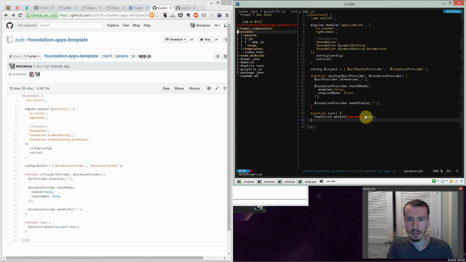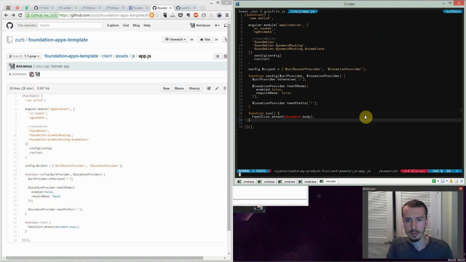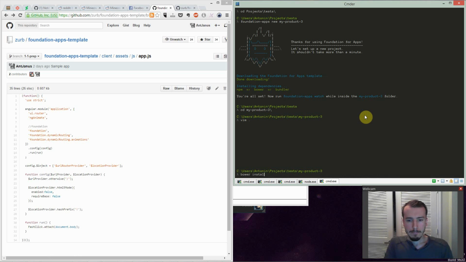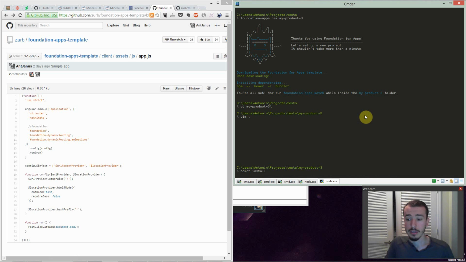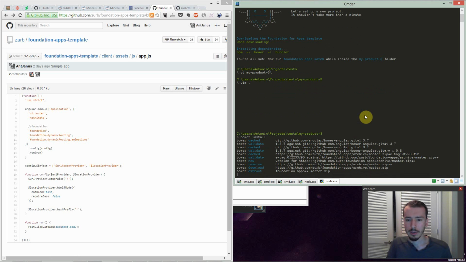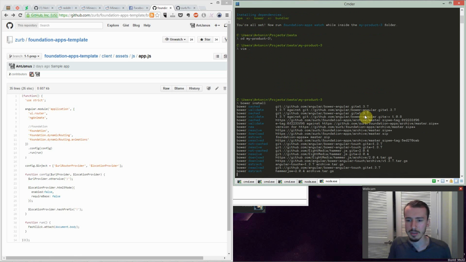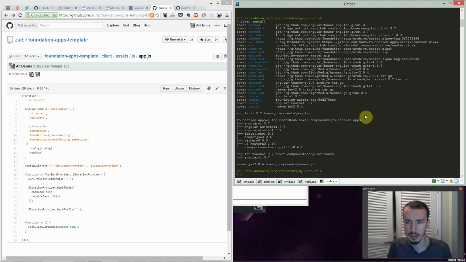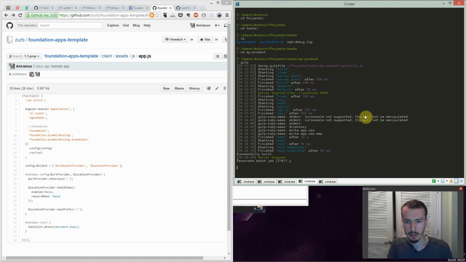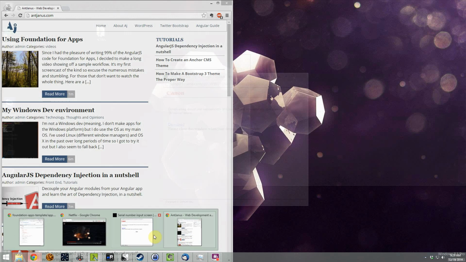Oh, and let me update the foundation apps. In case you didn't know, you can actually paste in a URL to a zip file for Bower the JSON, and so you can pull in all these custom dependencies if you want. Okay, yeah, that should have worked. Cool. And I'm gonna restart it. Oh, can go back to my initial window. Well, yeah, that's it.